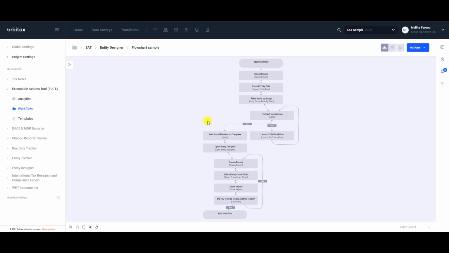Hi, welcome back. In the last video, we have seen both the parent workflow and its child workflow in detail. In this video, we're going to see how to maneuver those workflows in order to produce the best outcome. So let's begin. As you can see, I have the parent workflow open right here. In order to launch it, we're going to click on the action button and select Launch Now.